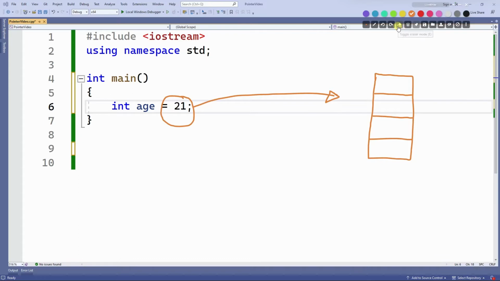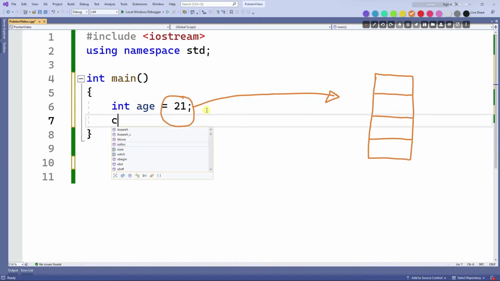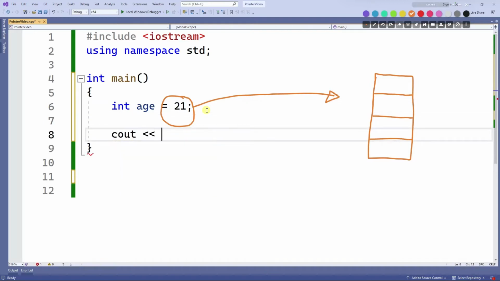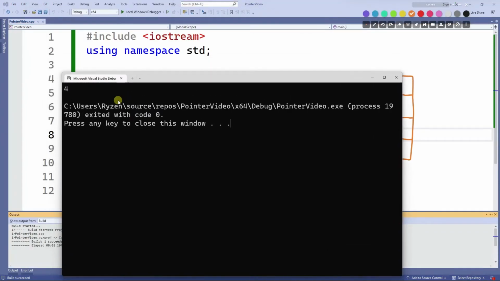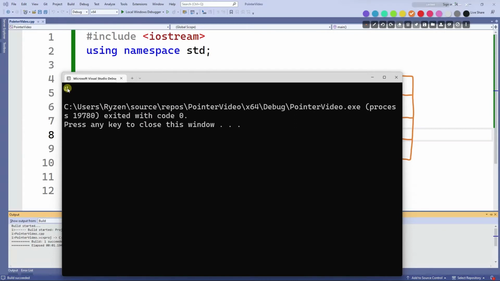Now, how do I know that age needs 4 bytes? Well, that's very simple. If I print the size of age, the program gives me 4, and that's in bytes.